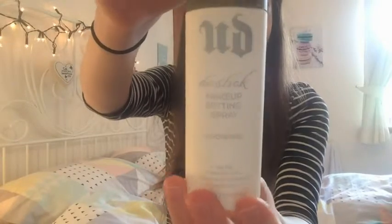The next thing I have is the Urban Decay De-Slick Makeup Setting Spray, and I just swear by this. You're meant to use it on nights out, or use the all-nighter version on nights out and just use this for special occasions, but I just find it so useful that I use it most days, especially as up until recently I worked a 9-hour day, and by midday if I don't use this my skin is just pretty oily, whereas this just makes it last just that little bit longer, as do all these products, and using them all in conjunction just really helps my oil to stay at bay.